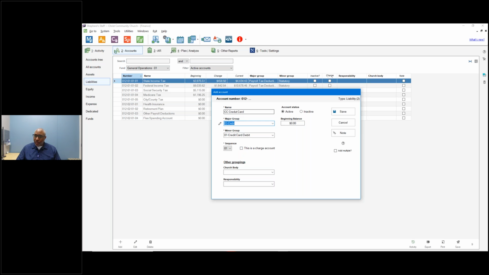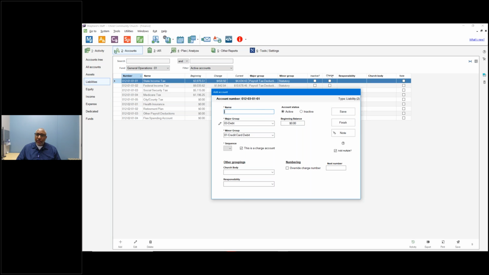So I'm going to say this is a credit card, so this is a charge account. And when I check this as a charge account, whenever I get ready to create transactions, this account will be available for me to create transactions with. And I can override my charge account number. So I'm going to say add multiple, and then I'm going to click save.